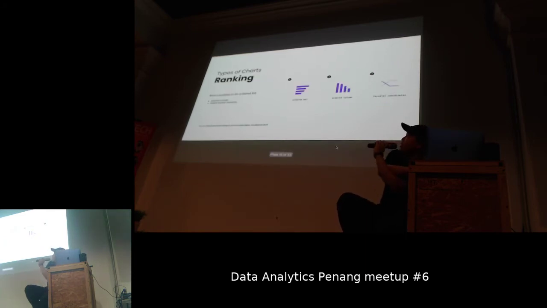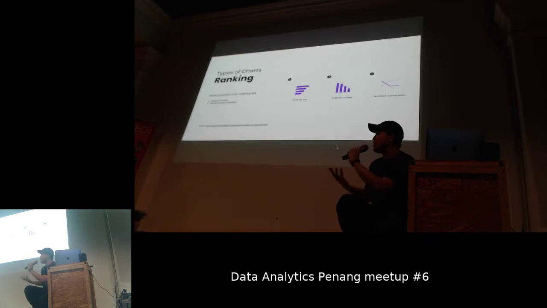Moving on, if you want to do ranking, if you want to convey information on how to do ranking, basically as software engineers, we just rank them and then we display them. Simple as that, right? Bar chart, column chart. One thing I can ask our audience: what do you think about bar charts and column charts? Do you know the difference between bar and columns? There's no difference. It's basically just a different way of representing data. When my project manager says, hey, it's too boring, I think I just do a column now. Just bar, and it's, oh, that's cool. Something like that.